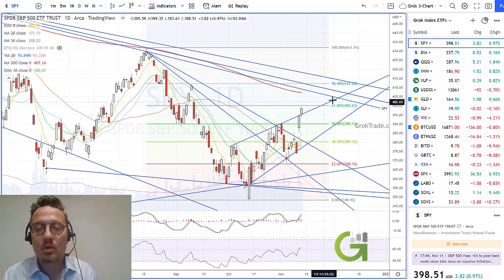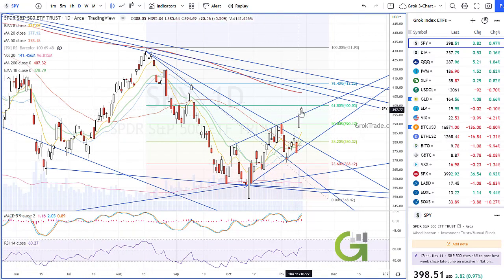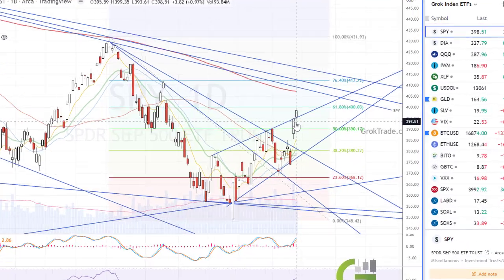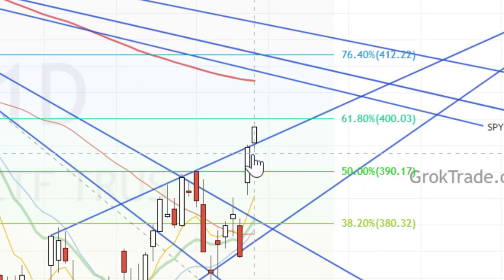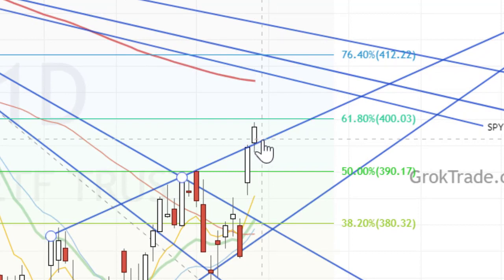Now, we had the rising wedge that we broke on Friday. Big news. We're at the 61.8 Fibonacci level right now on a big rally. Thursday, Friday, big move. CPI came out. That CPI really helped the markets go boom. But Friday, breaking that trend line was very powerful. We stopped at the trend line.